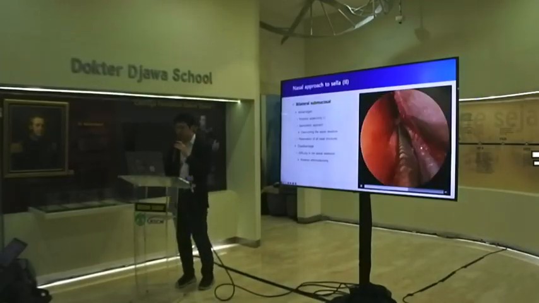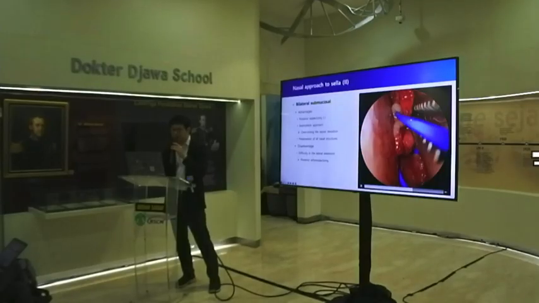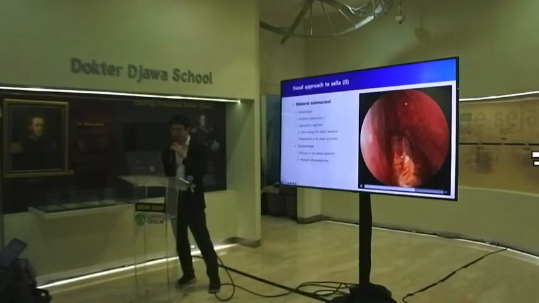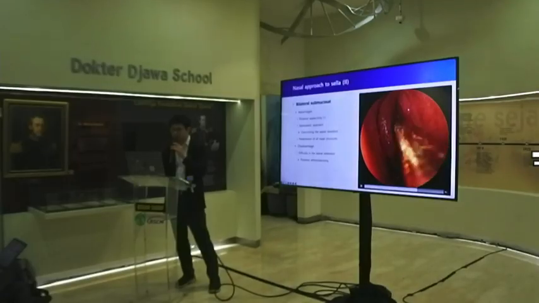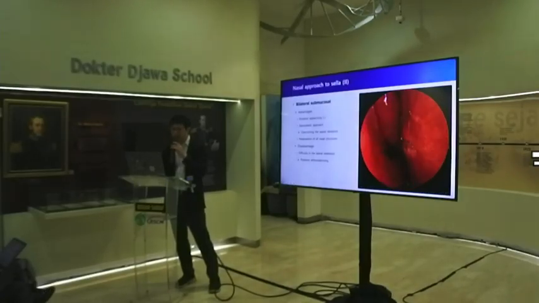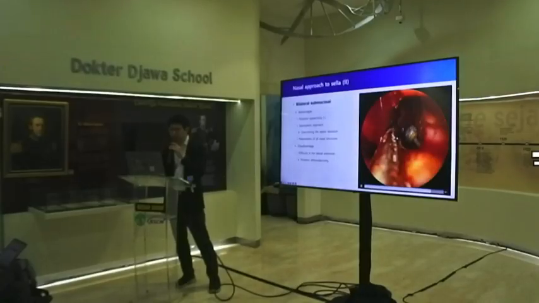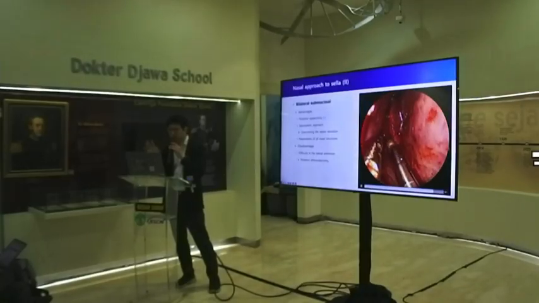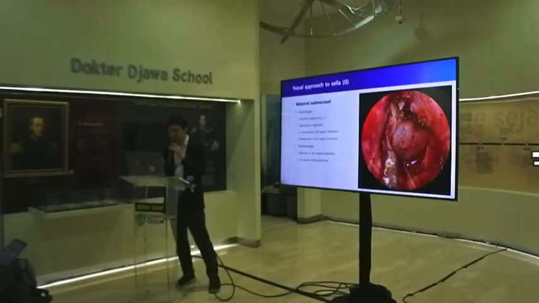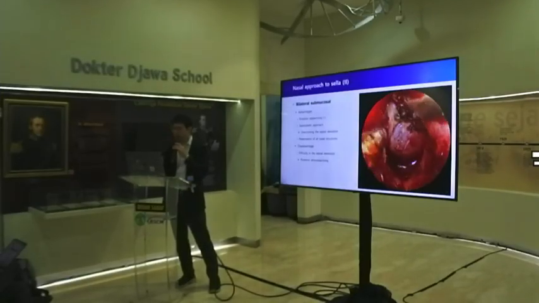You saw this kind of video clip yesterday. This is the left side nostril. Always keep the cottonoid on the left side before cutting on the right nostril. By making a small incision on the right septum, you can prevent the bleeding that comes from the upper side of the nose.